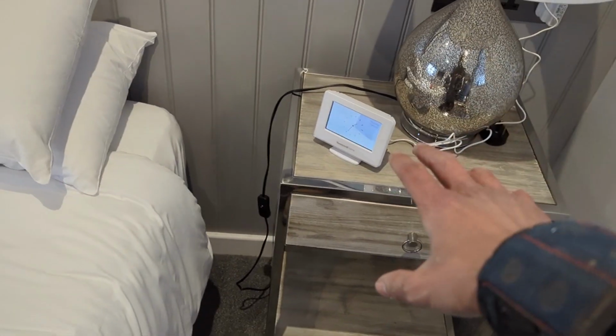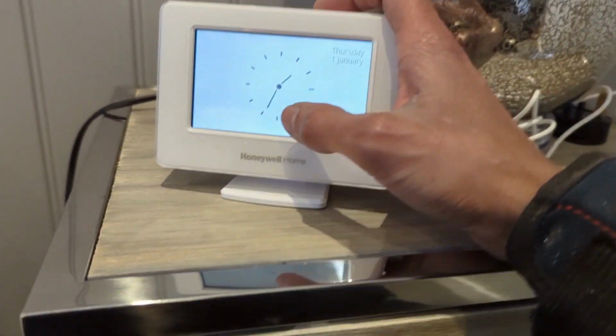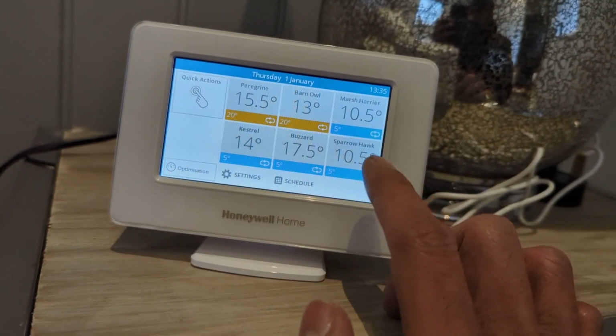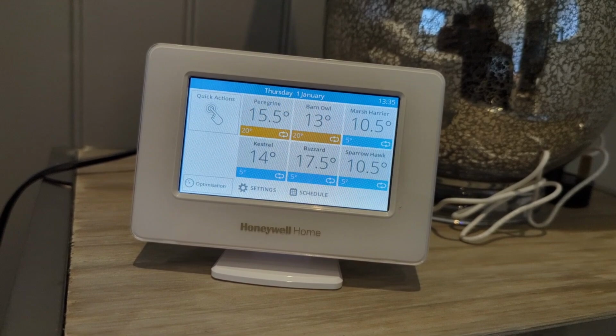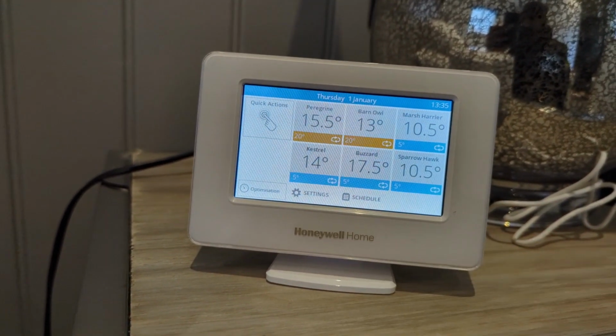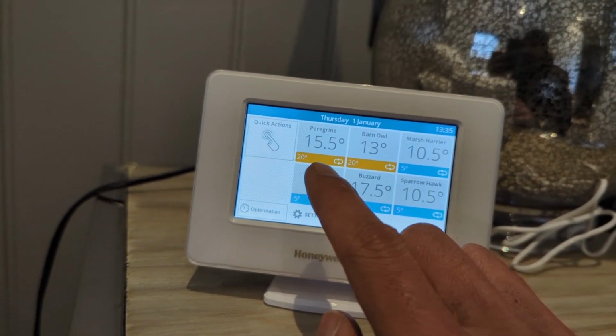Okay, so we've just finished setting up the hub and all of the smart TRVs. Just going to give you a run through. We've tested it and it works. So right now we've got, so these are the names of all the rooms. So they've named them after birds of prey. So we're in Peregrine at the moment. So the current temperature in the room is 15.5 degrees and the TRVs are set to 20 degrees.